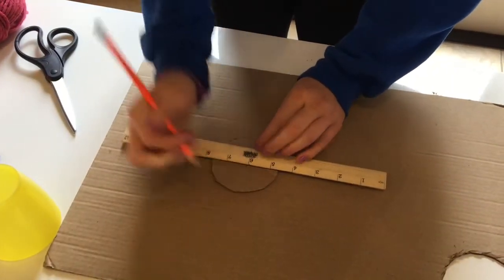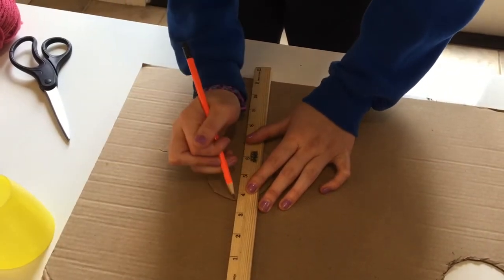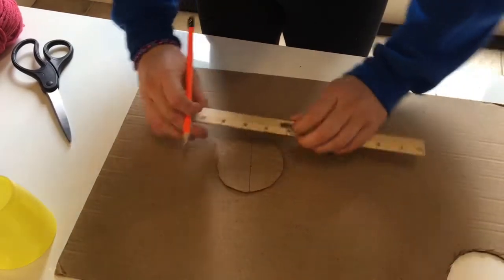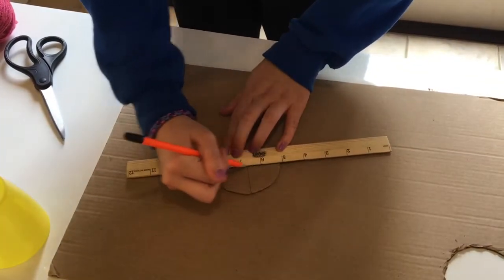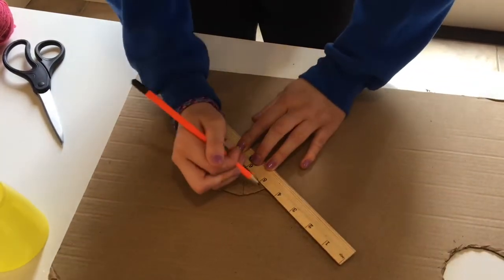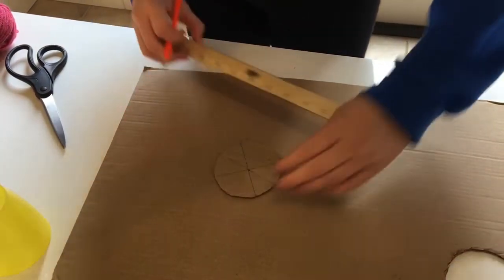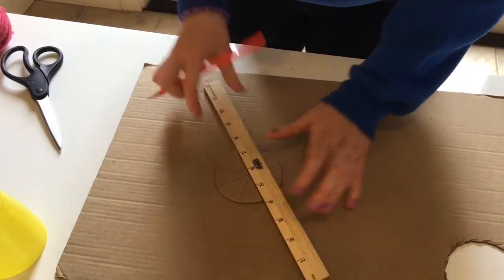And once you've cut it out, you're going to find the center with your ruler and make a little dot. And then you're going to make an X on your circle. Like this. And then in between this X, you're going to make another one. Like this. So it should look kind of like a pie.